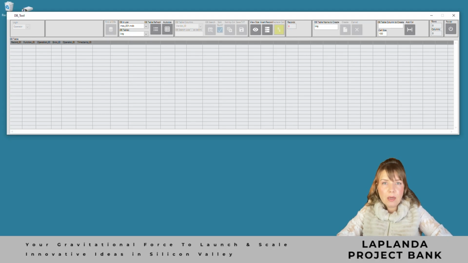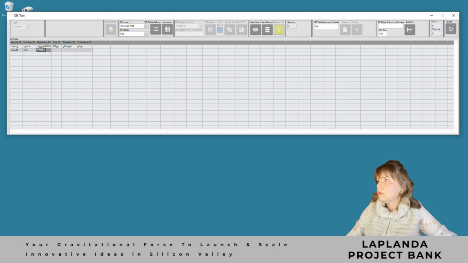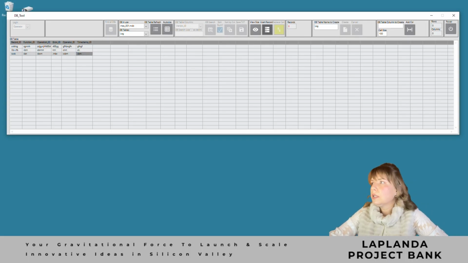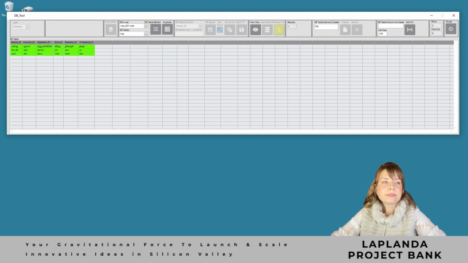We'll create and go through that algorithm later, but for now I'll just fill one row or a few rows with random values, some numbers here, for example, like this. Now I press insert record and all data is inserted. We do auto size again to expand it to fit, and now we have a working table that will be filled automatically. We'll add a new column to this table, and here it's also important to consider the size.